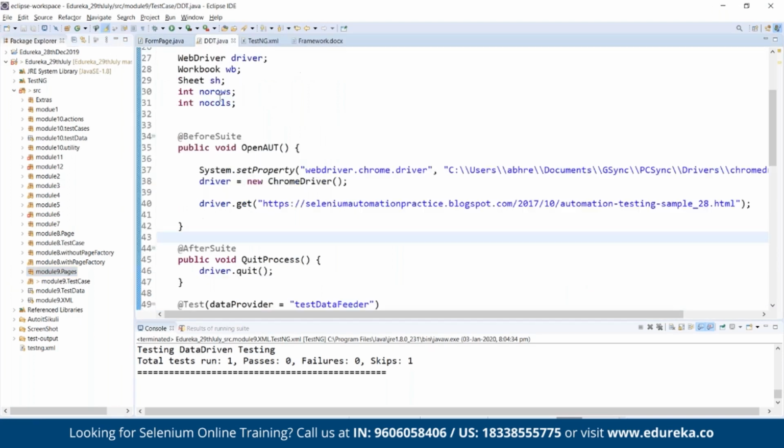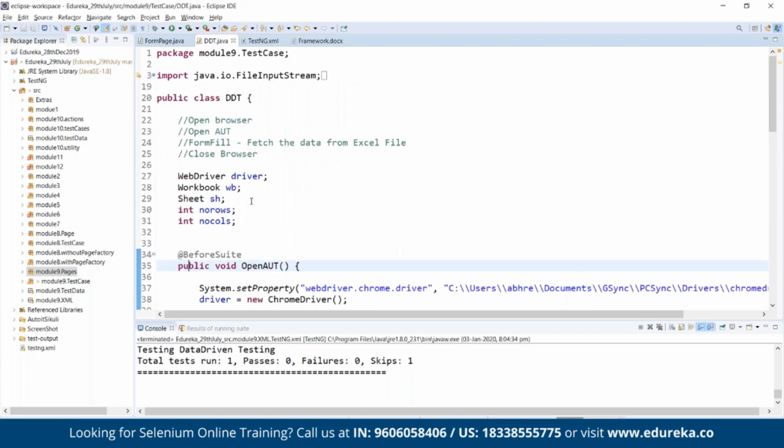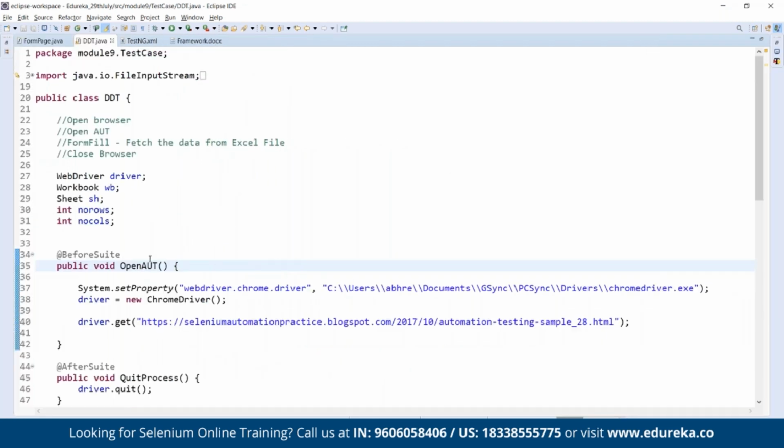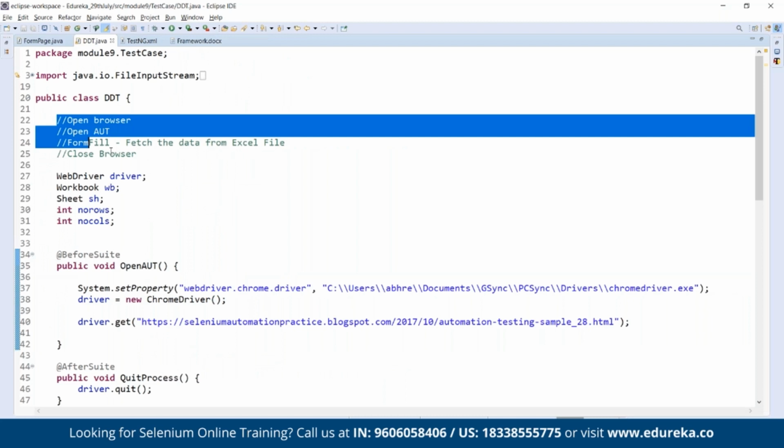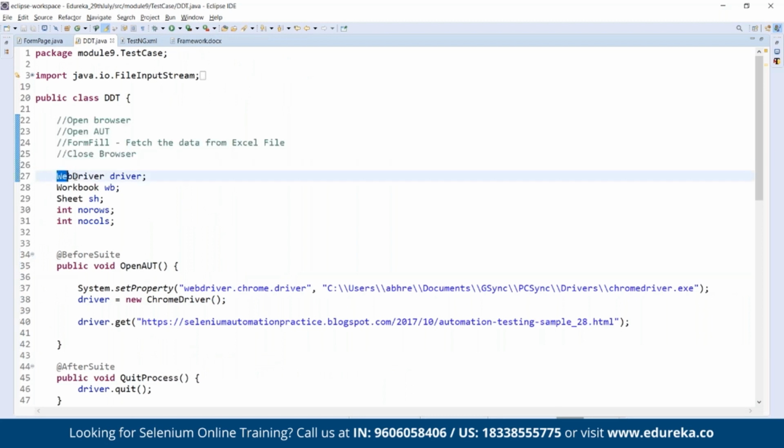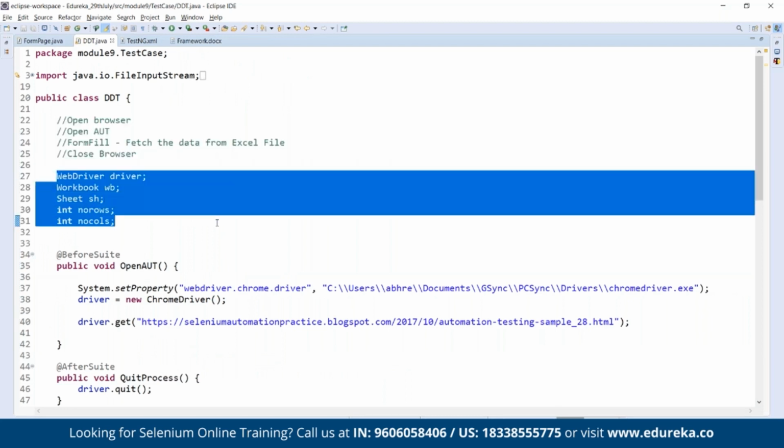So this is the same script I'm talking about. Here the look and feel would be much more convenient for you. So this is what we have talked about. Here you can declare global level declarations of various things. I'm not going to go very deep into it because it's not a session wherein we can cover the whole thing. It is a very short description of how we can take up this particular thing.